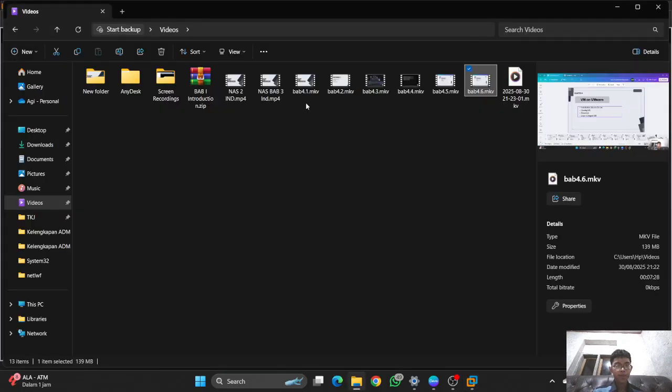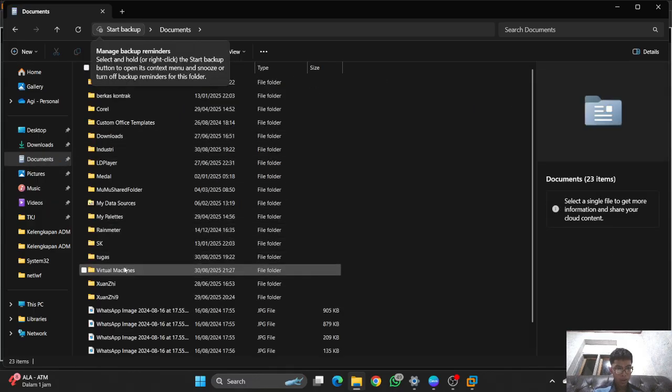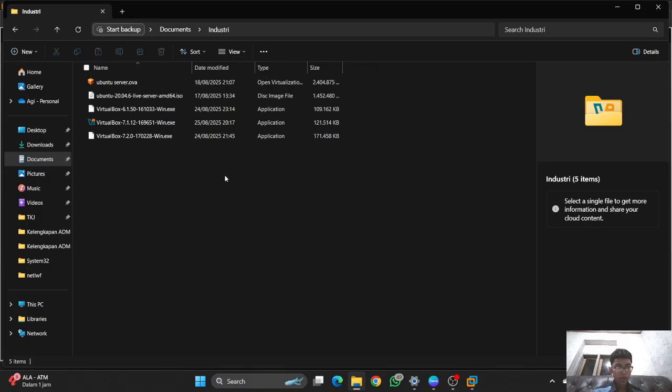And you can find the file in here, which is Documents, and then in here industry. So as you can see, there is Ubuntu server OVA, and it is only this. Maybe for now.